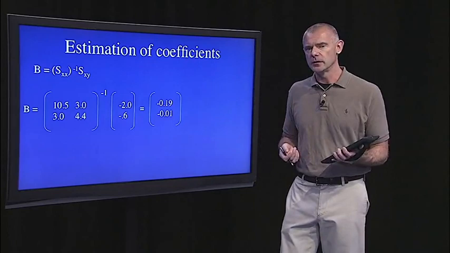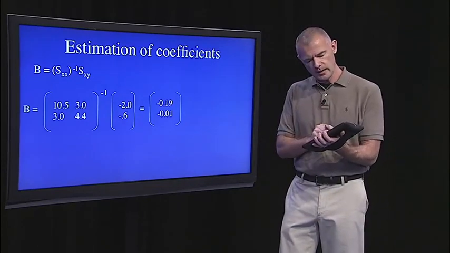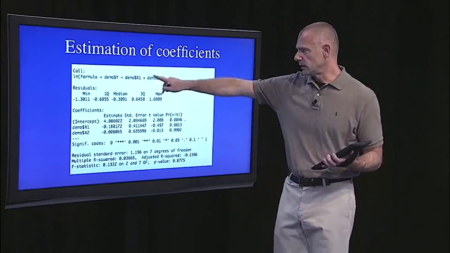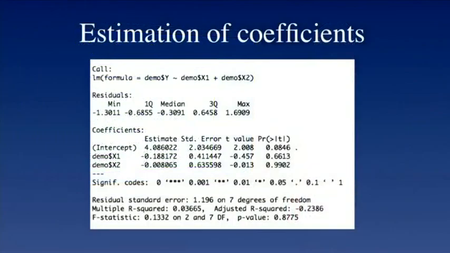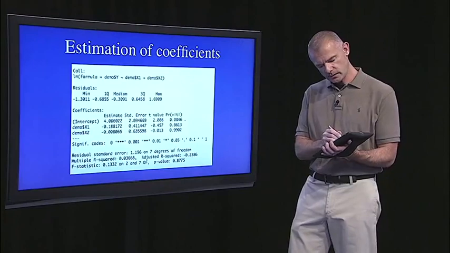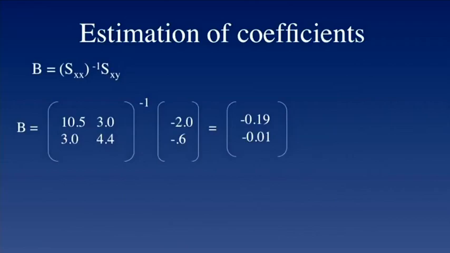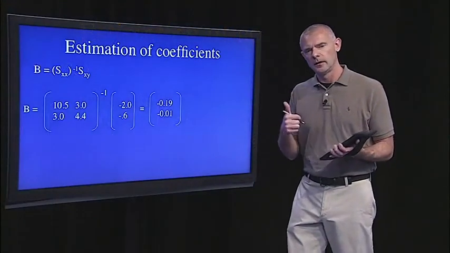I wanted to be sure I did this right because there was a lot of hand calculation. So I just plugged those values into R, ran a simple regression using the LM function, and sure enough it checked out. Here's the output from R. You can see I did the LM function for linear model. I called it just demo, demoing matrix algebra. And I just used Y, X1, and X2. And what you see right here in the coefficients, that's what I wanted to see: for X1, negative .188 or if we round, negative .19. That's what we got with the hand calculation. And if you look for X2, basically nothing going on, almost zero. We could round it to negative .01, which is what we got in the hand calculation.